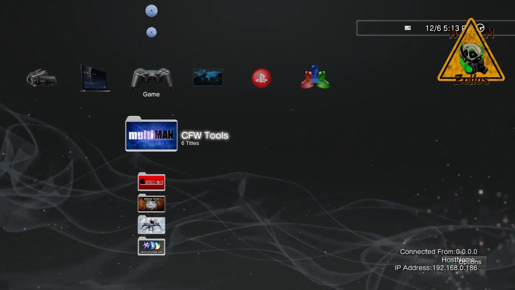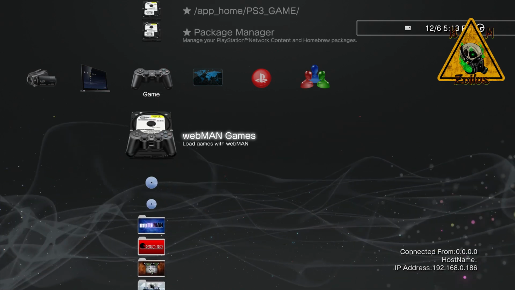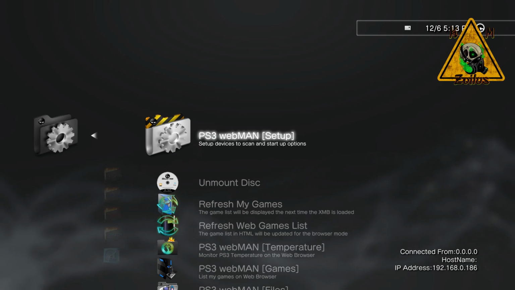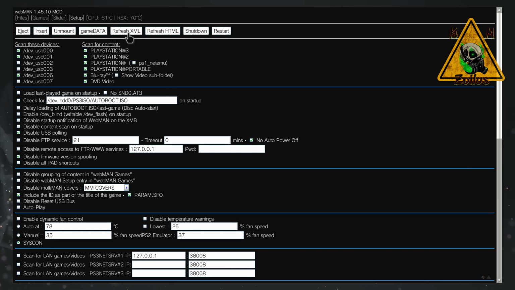If you will be using Webman Mod in order to load the game, I strongly suggest that you hit refresh XML in the Webman Mod setup. So you will go over to the Webman setup and then hit refresh XML, which is right up here. Now, if your Webman looks different than this one, it's kind of set up like the S-Man type deal, you should see a box somewhere around here that says S-Man GUI and it's checkmarked. Just uncheck it and then scroll all the way down to the bottom and hit save, and then it'll ask you to reboot. When you reboot and come back into Webman, it will have this old school layout, which I just like a lot better than the newer S-Man GUI one. Anyway, that's just a suggestion.